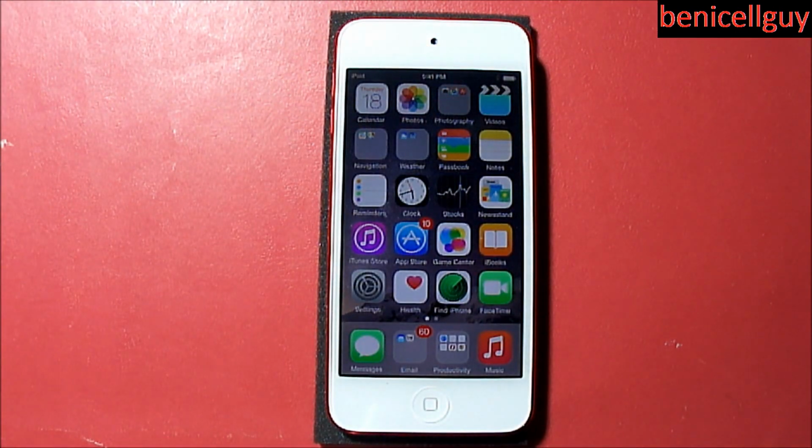See, so whenever iOS 9 comes out, and if this is upgradable to iOS 9, I think I'm going to start seeing some trouble right there. Although I don't know if this thing will even go to iOS 9. The iPod Touch 4th generation only went from iOS 4 to iOS 6 and couldn't even go to iOS 7. Not like the iPhone 4. The iPhone 4 went from iOS 4 all the way up to iOS 7, and that was pretty much it. So this is my take on iOS 8 and how I feel about it, as well as showing you guys the features of it from my point of view.